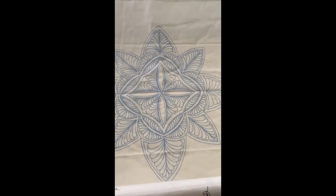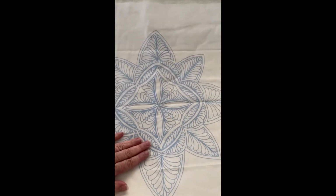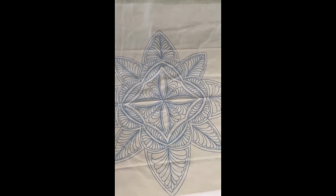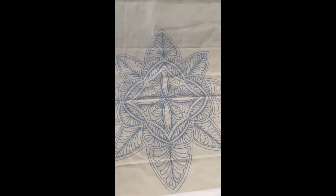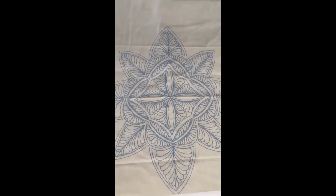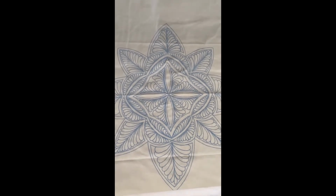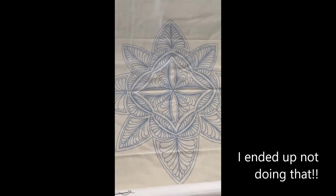So I've decided to quilt one of my samples, a sample of my whole cloth feather medallion. And I see a lot of people that don't understand how to load a smaller piece onto a quilt frame. So I thought I would do part of this on the quilt frame and then on the long arm. And then I'm probably going to end up taking it and doing the rest maybe on my stationary machine.